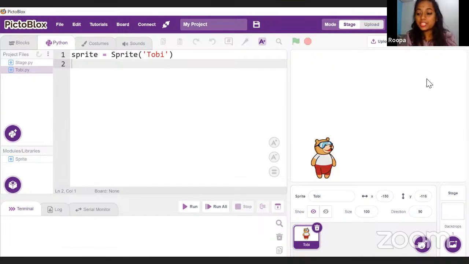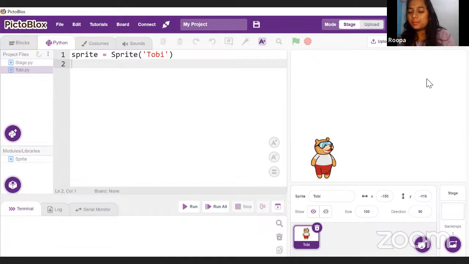Addition bot will actually add two numbers and give you the answer. The bot is nothing but your Toby. Toby will give you a clear idea on how you can add two numbers. Using this particular addition bot, you will be able to understand data types, how data types work in Python code, and also how you can assign integer values to a number.